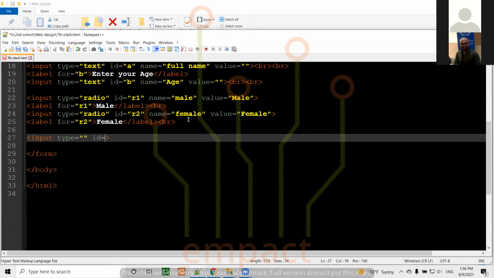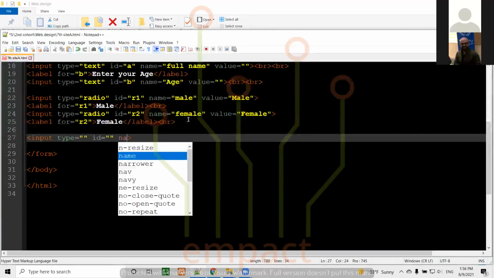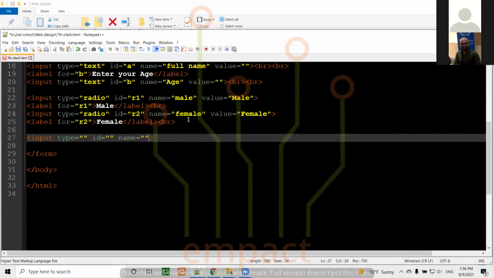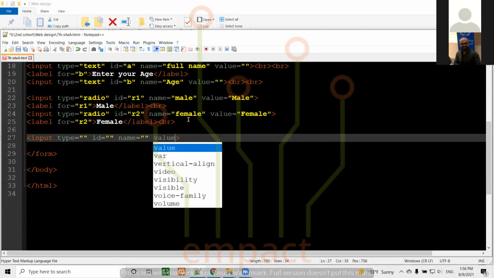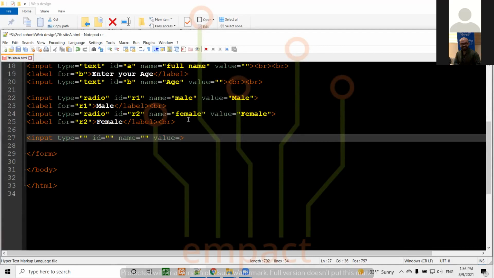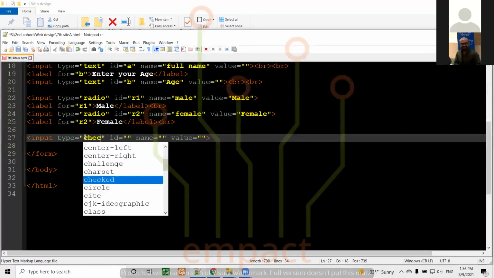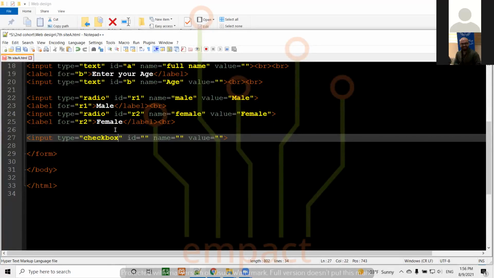ID, name, and value. Yes, so here we are using checkbox and give it a name.